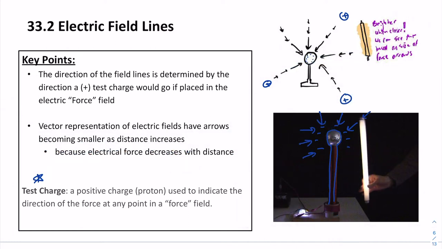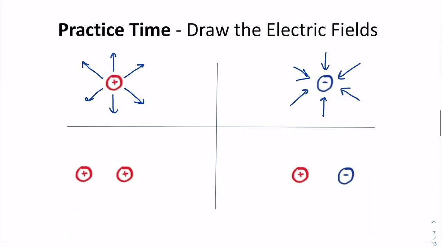And it gets smaller the further out you go, because just like the force of gravity, which depends on distance and mass, the electrical force depends on the quantity of charge and how far you are. So if you were to put a light bulb near a Van de Graaff generator, which we'll have a chance to do in the future. And if we put it further away from the Van de Graaff generator, from the negative charge, well, the electric field tells us that we draw it smaller and smaller going away, that it should decrease in magnitude, right? And our light bulb will get brighter the closer we are, and less bright the further away it is.